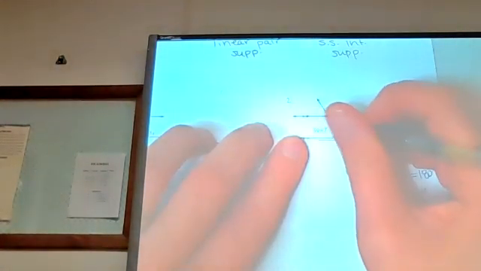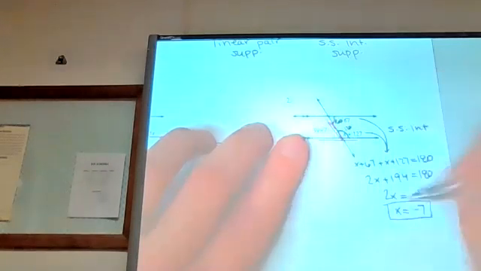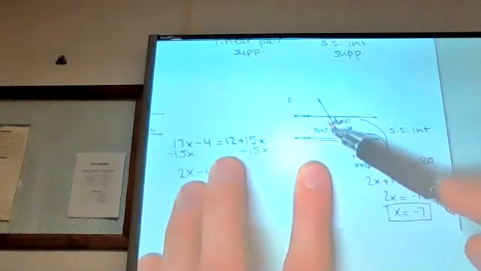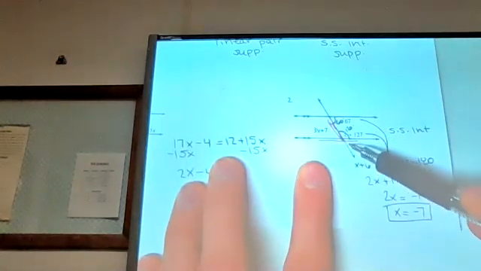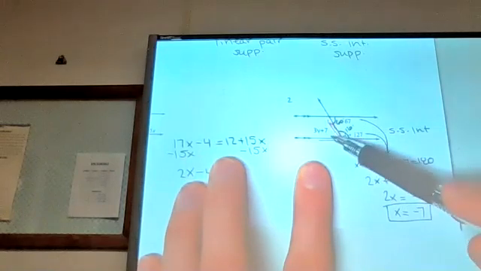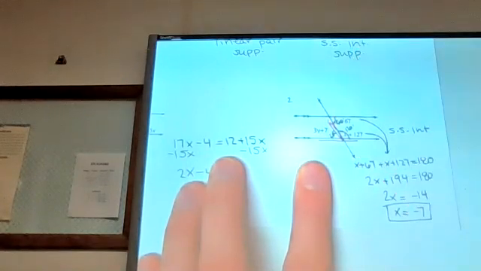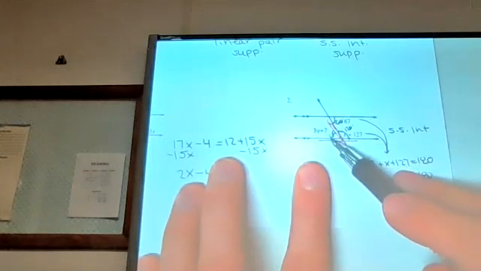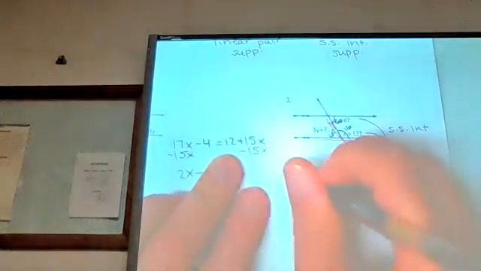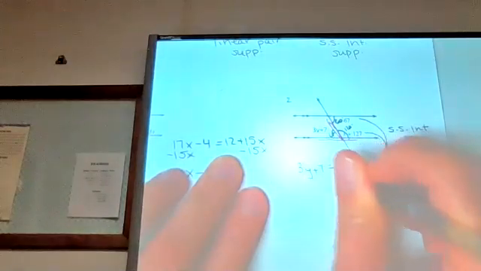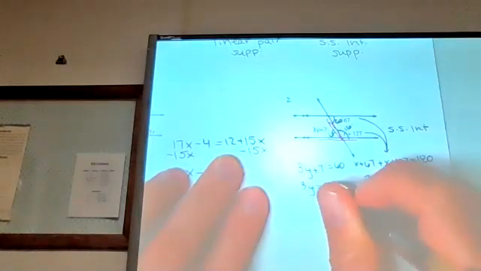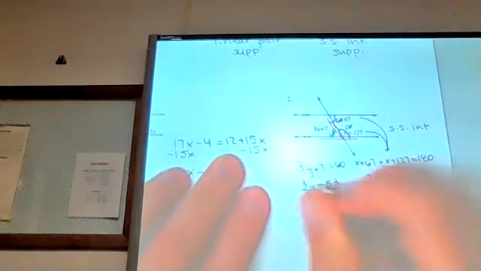So same idea, if I plug in -7, I know this angle is 60, okay, which works because it should add up to 180. And then whether I use the fact that these are alternate interior or I use the fact that this creates a line, it now tells me that this angle should equal what? 60. Okay, that's what I would do. Once I know this stuff, I would find the angle. And now I know that 3y plus 7 equals 60. And 3y equals 53. And divide by 3.